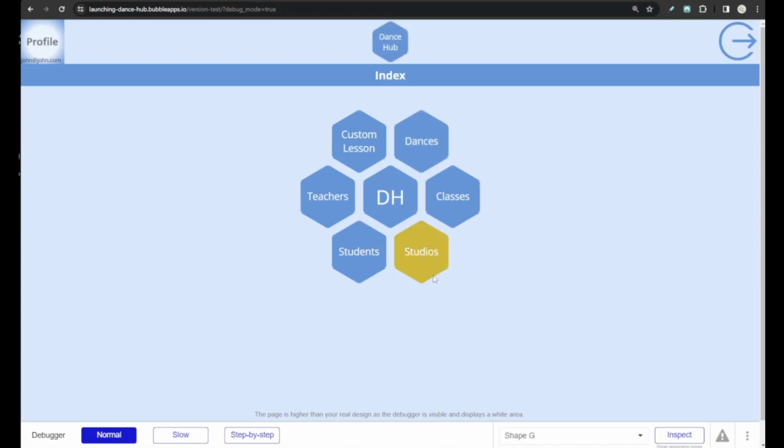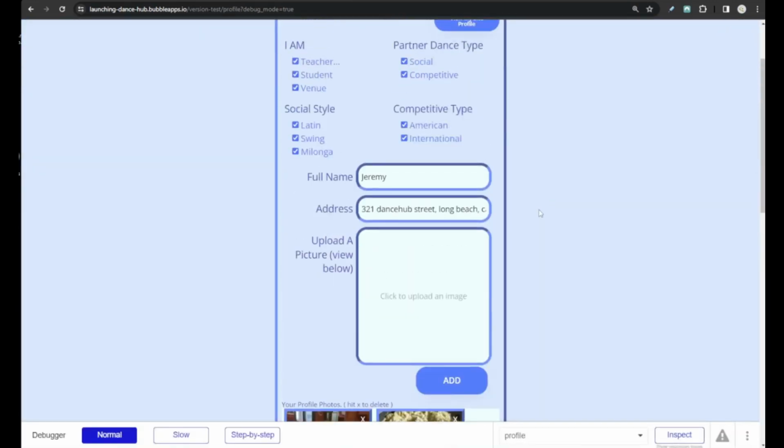What else? None of these actually work, but it was fun making these hexagons. It took a couple of attempts before I finally figured out a way to do it. Anything else I want to show? I think that's probably it.